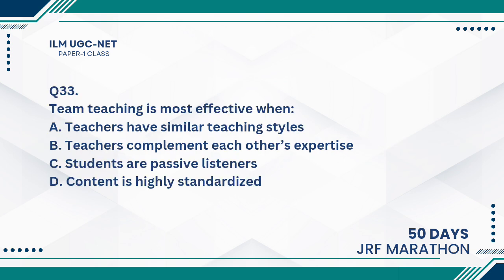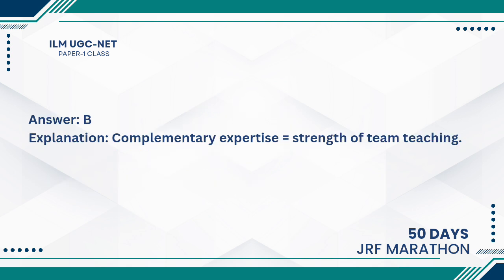Now, question number 33, team teaching is most effective when, options: teachers have similar teaching styles, teachers complement each other's expertise, students are passive listeners, content is highly standardized. So, complementary expertise aligns with the strength of team teaching. So that will be option B. Teachers complement each other's expertise.